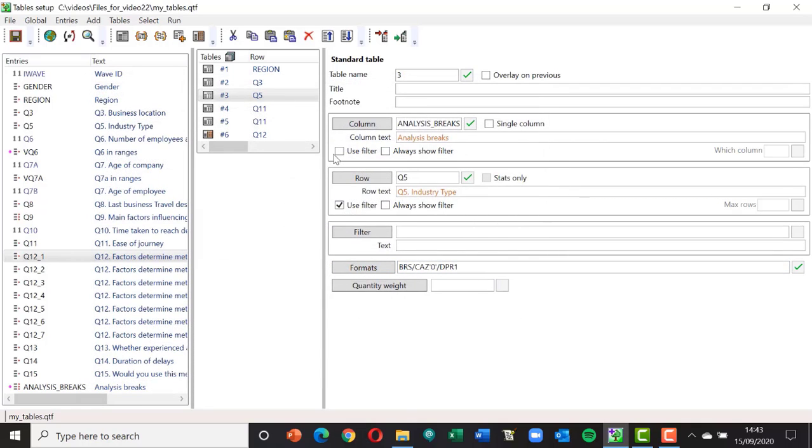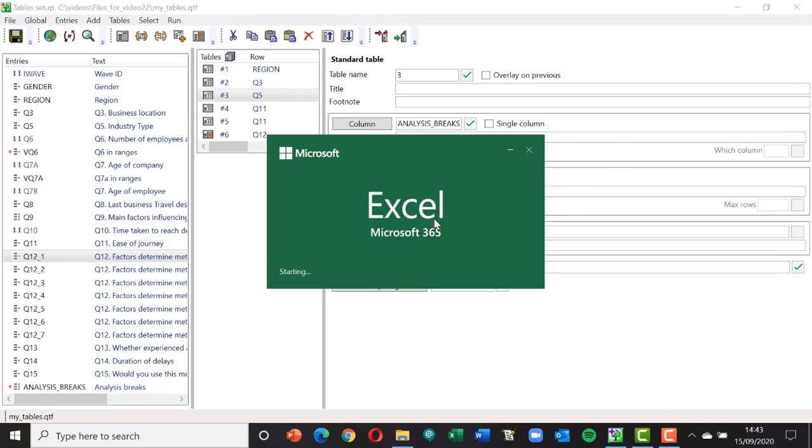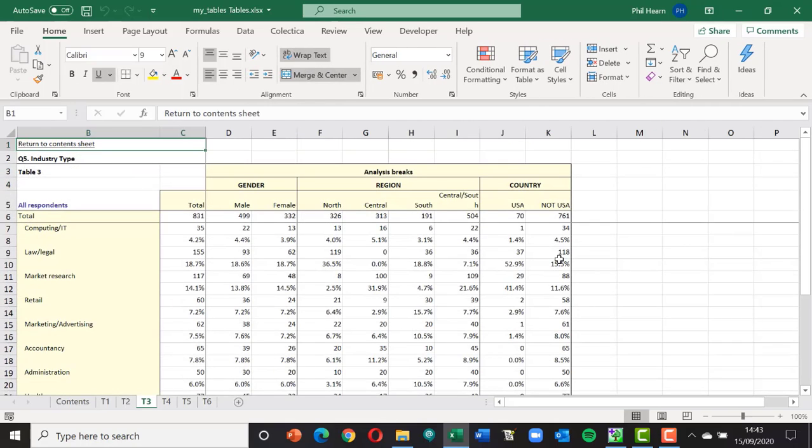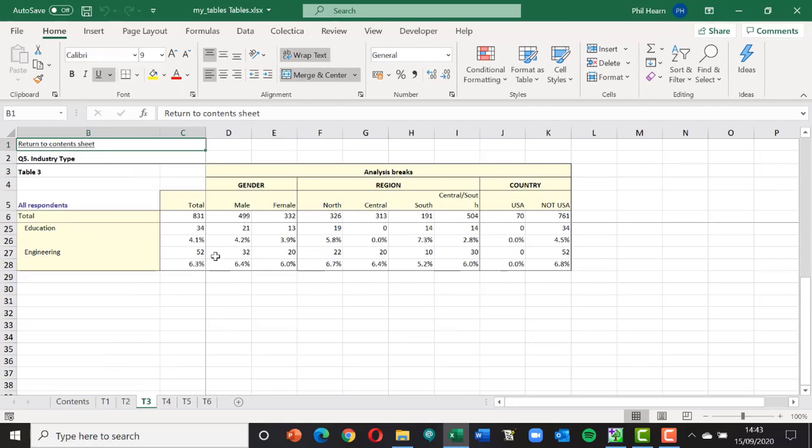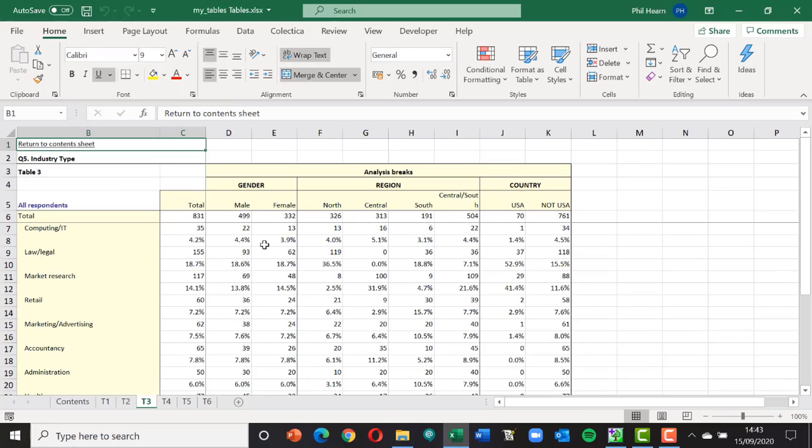So now I'm applying 3 formats just to this one table. I've made none of them a default, so I've just applied them to this table. I'm going to suppress that blank row, which had 0 in it. I'm going to change any zeros in my table to a 0 rather than a dash, and I'm getting 1 decimal place. So let's run this now. Save our work first, run it, and open up the table 3. And sure enough, now if we look at our tables, that not given has gone away from the table. We're getting 1 decimal place for each of the cells here. That 0 in there is not a dash anymore, it's appearing as a 0.